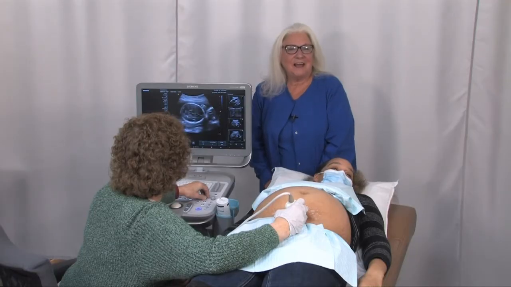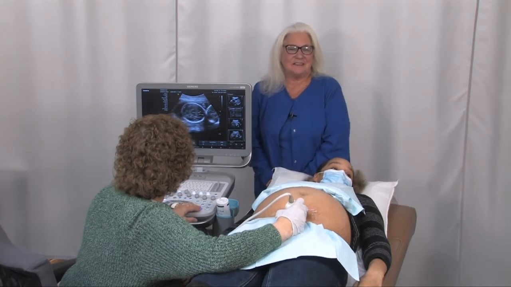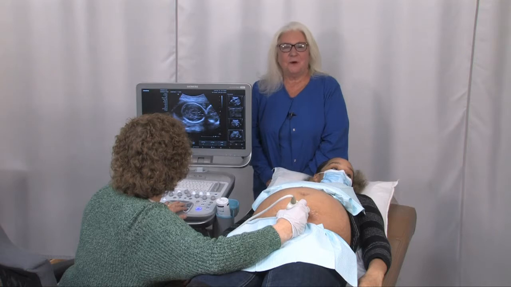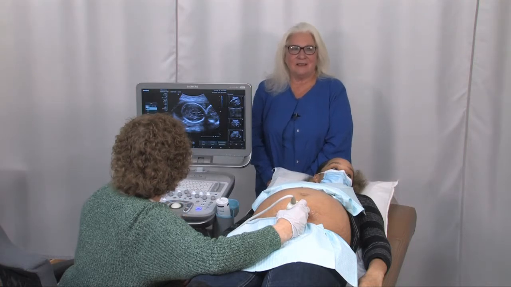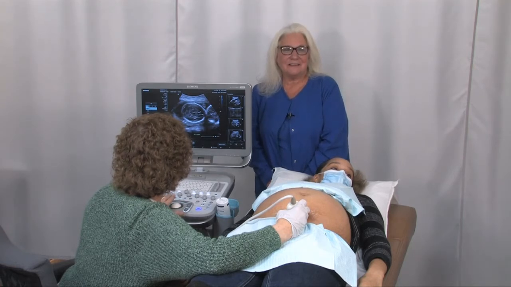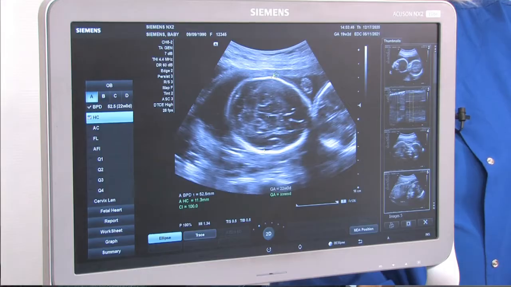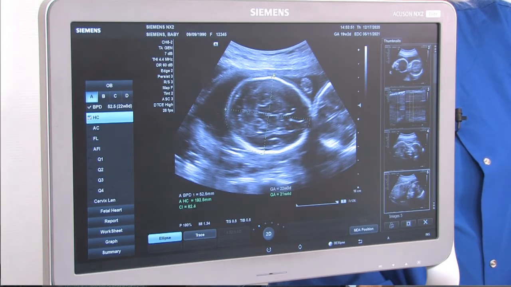You know what, Robbie, especially with twins for these pregnancy centers, I tell them to do one baby at a time, just so they get all the measurements on one baby and make sure they don't cross over. So right now, you're doing the BPD. Let's get all the measurements we need on that. Sounds like a plan. And you don't want to cross over, so it's real important you know what baby you're on.